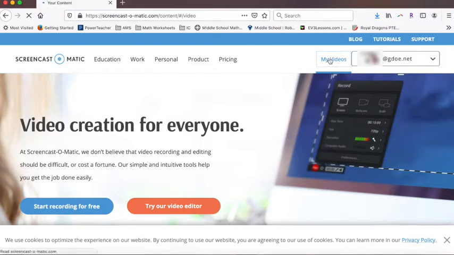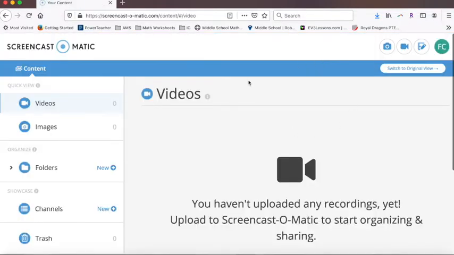Once we log in, we're going to be on this main page. And on this main page, this is where we're going to manage the videos you have. Please note that Screencast-O-matic has a free version and you can record and edit up to 15 minutes of video. You can record more, but to use their editing software, you'll be limited to 15 minutes on the free version. But if it's simply to record lessons for content delivery, this will be more than enough of a resource to use.